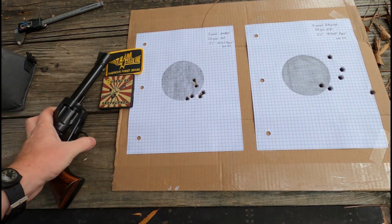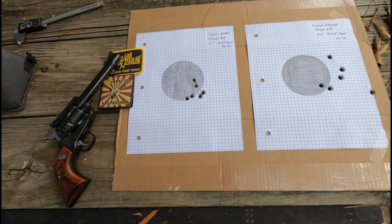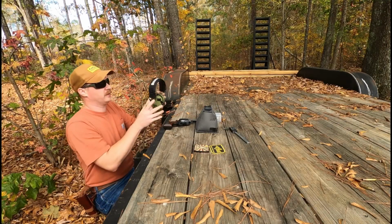So I'm going to set these back up at 25 yards. We'll use the same bag and the same loads. We're going to shoot them and we'll see how they do. All right, let me get my ears on.